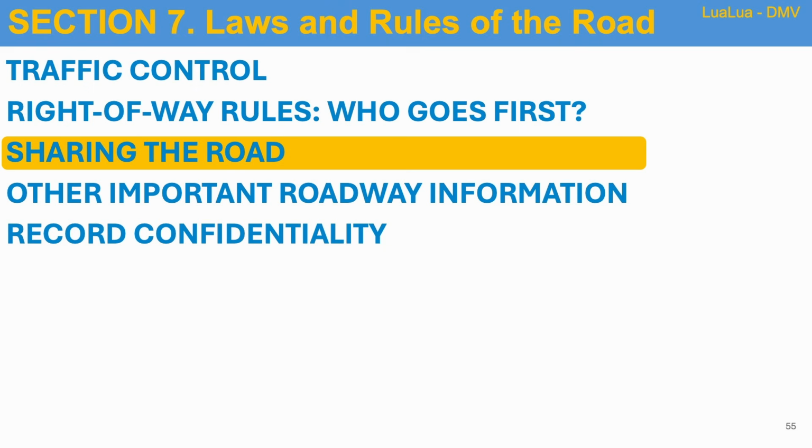Near railroad or light rail tracks. The speed limit is 15 miles per hour within 100 feet of a railroad crossing when you cannot see the tracks for 400 feet in both directions. You may drive faster than 15 miles per hour if the crossing is controlled by gates, a warning signal, or a flagman. At railroad or train crossings, flashing red warning lights indicate you must stop and wait.